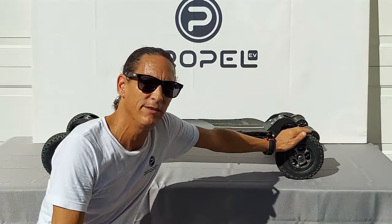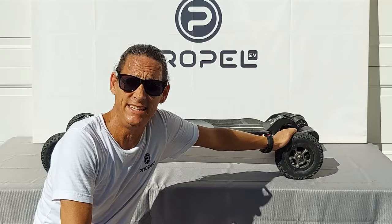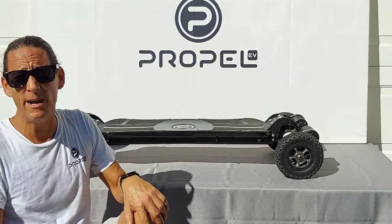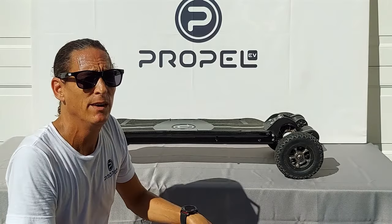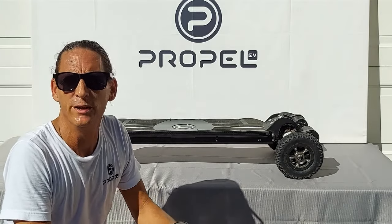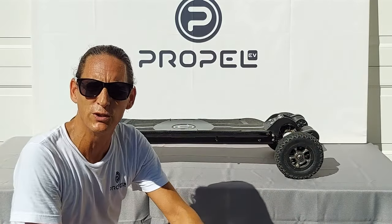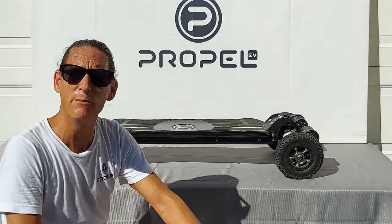This board here, which is actually a customer's board, has the 8-inch knobbies on it. My board has the 7-inch street tire on it right now, because the way I've been using my board, I've been using it mostly for utility reasons, taking the trash out, going to check the mail, running across the street to the grocery store, things like that. So I'm riding mostly on the street.